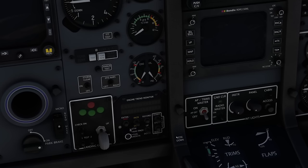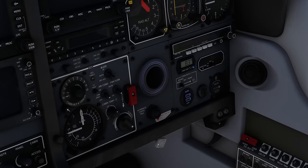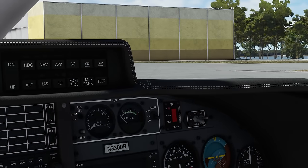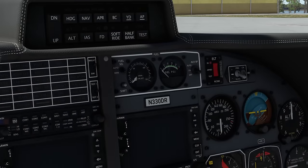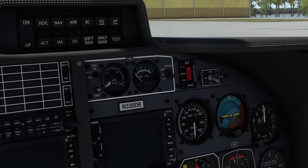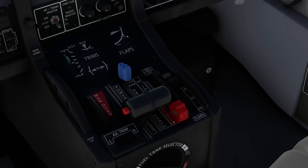Emergency lights test — located up here — when I turn it up you can see the brightness increasing, turn it back down and it decreases. Circuit breakers all in — this is important since circuit breakers can and do pop in the TBM 850. De-icing switches all off, landing gear control down, autopilot and trim master off, radio master off, bleed air off, air conditioning off, pressurization dump switch guarded, ram air handle pushed in, auto fuel selector on manual, auxiliary boost pump off, tank selector left. ELT armed, park and brake set, manual override lever off, power lever flight idle, propeller lever maximum, condition lever cutoff, flap control up.